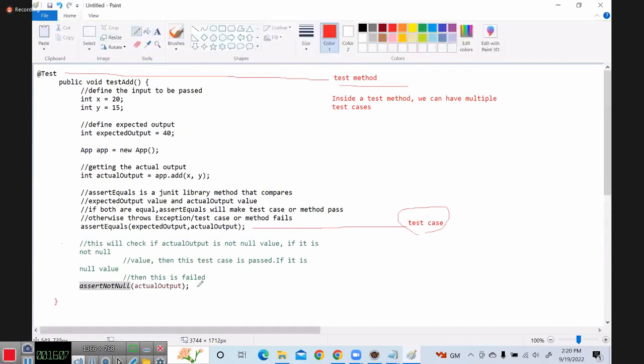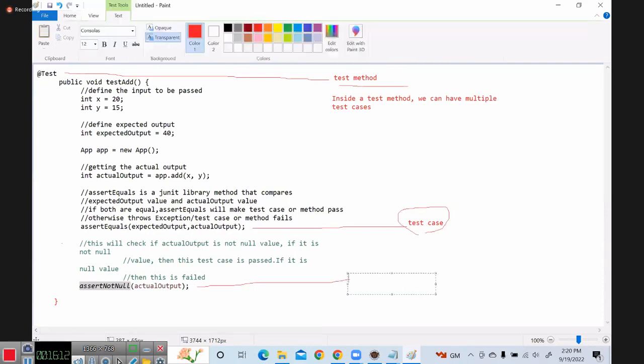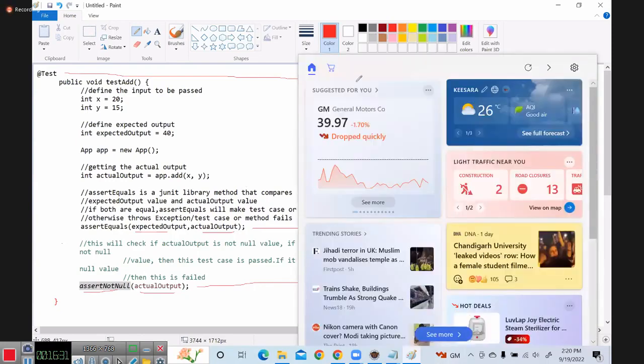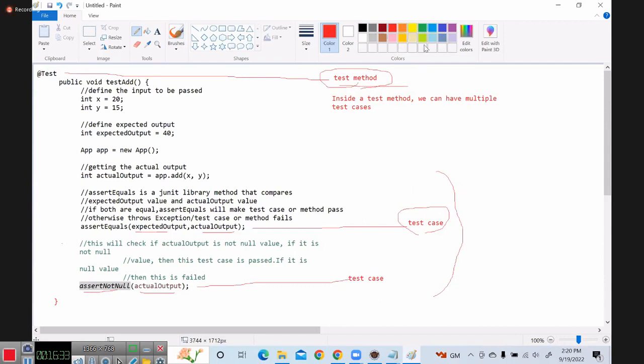This is one test case, this is another test case. This will compare expected output and actual output. This will check if the actual output is not a null value. So one test method can contain multiple test cases.